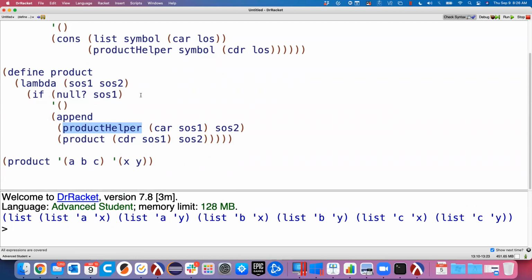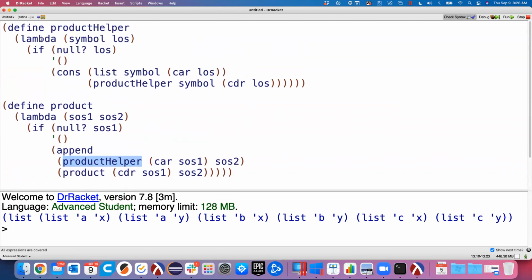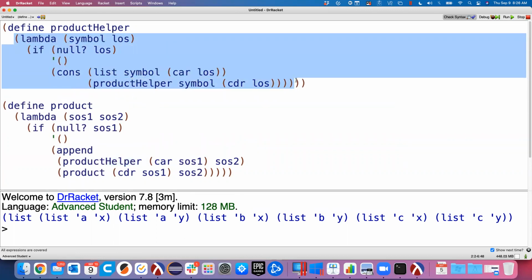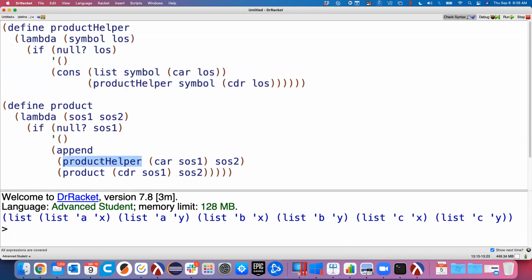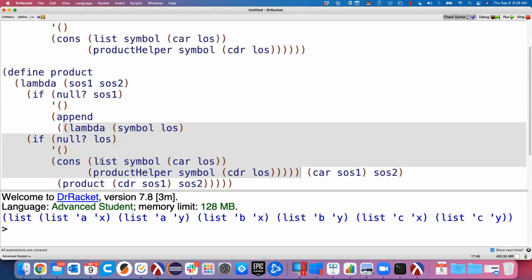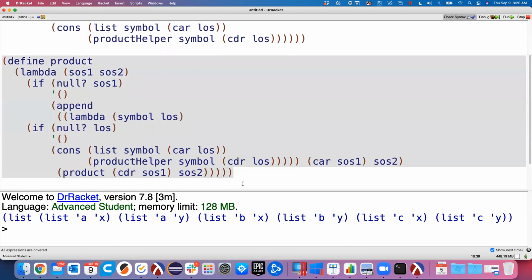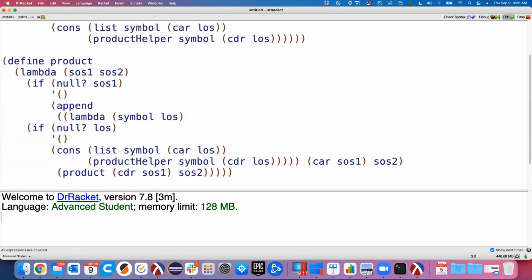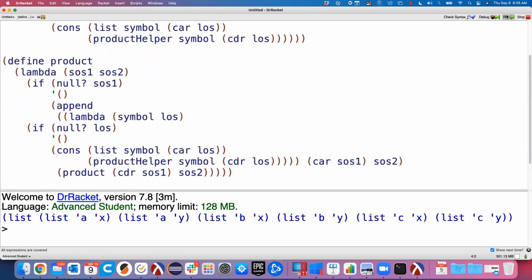Well, the most obvious thing to do it without a helper function is to literally take this and embed it right here. Well, I mean, this becomes a little messy, right?